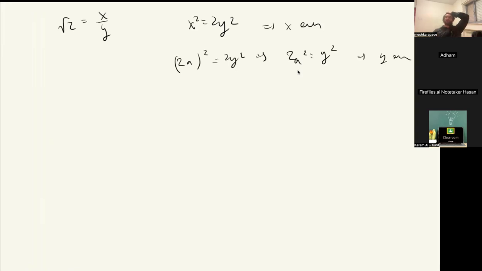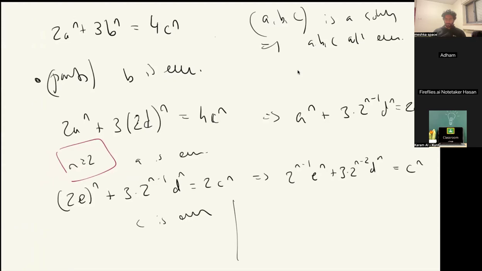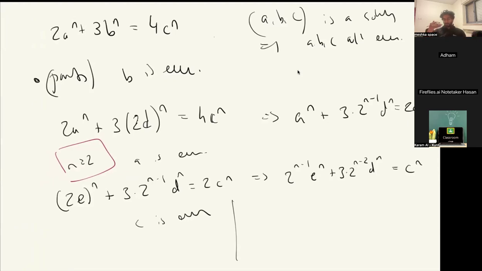Yeah, we can also do it by the rational root theorem. You can use rational root theorem, but my point is I'm illustrating the technique you usually use here, which is infinite descent. If I have a solution, then they're both even, and that works here as well. If you have a solution A, B, C, they're all even. You can divide all of them by 2 and you'll still have a solution, because this equation is homogeneous, degree n, in A, B, and C. If A, B, and C give you a solution, then dividing by 2 also gives you a solution, because we took out 2 to the n.